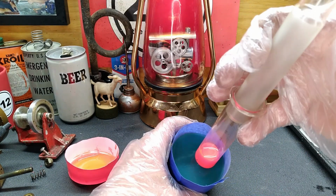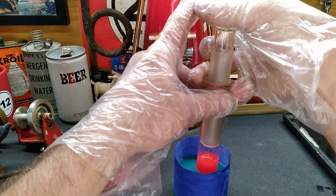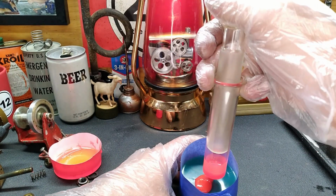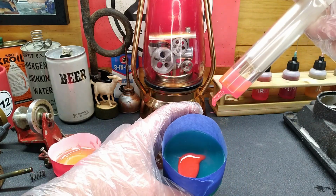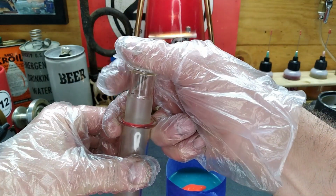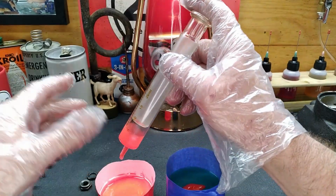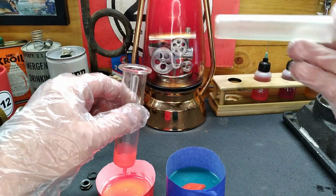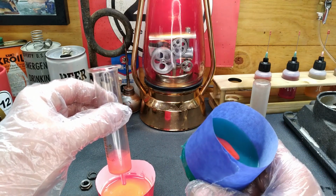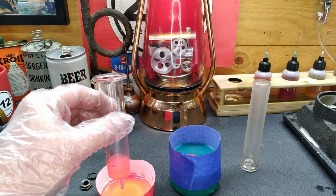All right. Well, I don't know how much of this I'll be able to show you guys, but we'll shove it in there until we see something ooze out. It's going down. And it's coming out. There you go. See it? It's full. What a damn mess. All right, well, I'll put the rest of this crap in here and, bless you. All right, well, if I can get this apart, get it cleaned up in time, maybe we can salvage that. So, all right, well, we know that we've got it full, more than we need. Let her sit overnight, and once again, I'll see you guys in 24 hours.